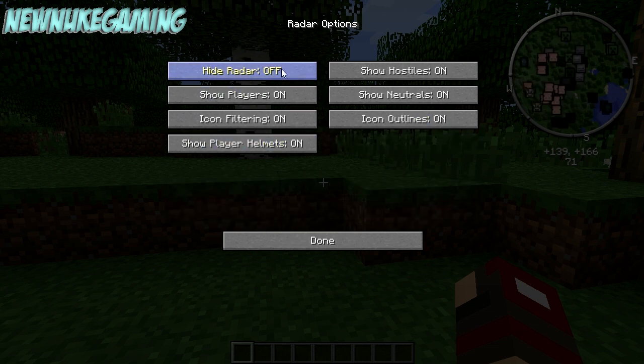Hide radar on and off. So this radar is all based around seeing the mobs. It's on and off. Show players, which of course relates to the multiplayer server. Icon filtering off, on, off, on. Show player helmets, which relates to basically you can see whether they've got armor or not, and of course we'll see that when we go on the server in a second. Show hostiles on and off, so that hides any enemies.